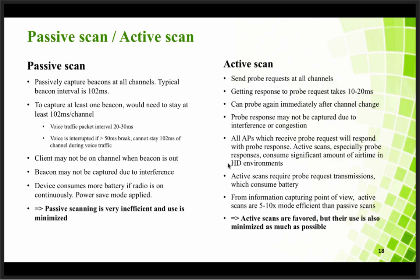So to kind of counteract some of these difficulties, there is active scan, which then goes off channel, sends probe requests, again at all channels, and gets a probe response, and then quickly gets information about the surrounding APs. Of course, this will create some traffic to the network. It is a faster way, but it will obviously as well consume some battery and bring more traffic to the network. So both are usually used, but really the active scans are used when a client is approaching a level where the signal level gets too low or quality gets too low. It will actively start scanning, meaning actively start probing.